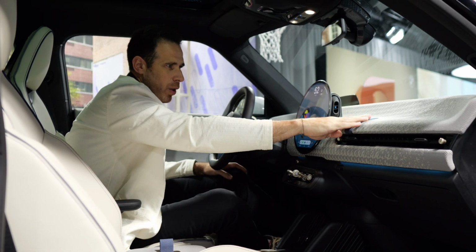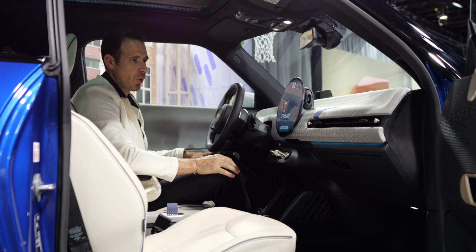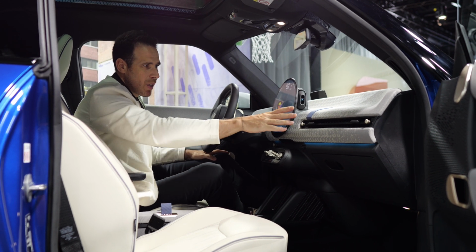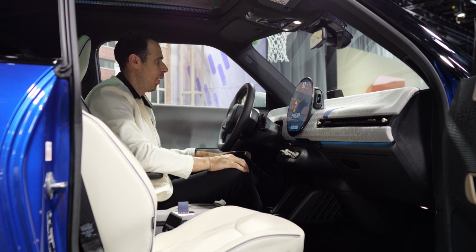You have this strap right here on the dashboard, and of course on the optional steering wheel you can change the colors on this or the strap, so you can customize it to your liking. So you can see a very minimalistic integration of the air vents and the AC system. Of course, that goes with the whole minimalistic look of the new Mini Cooper and Mini Countryman as well.